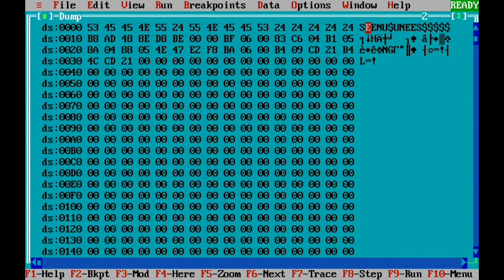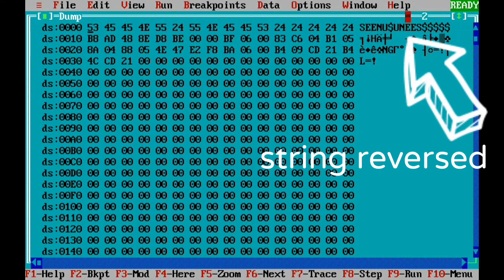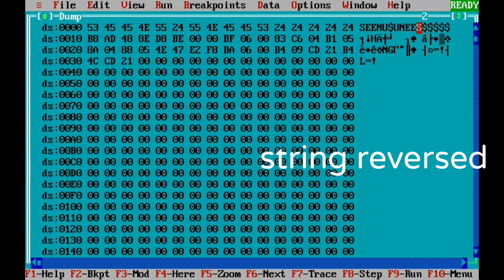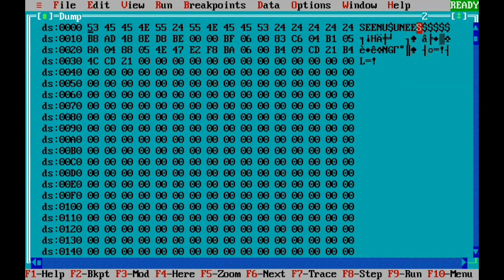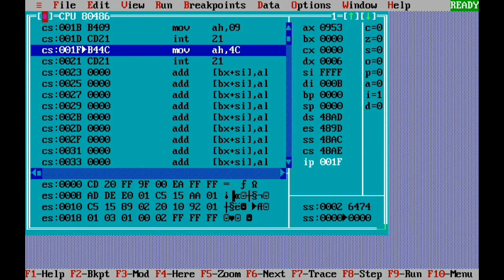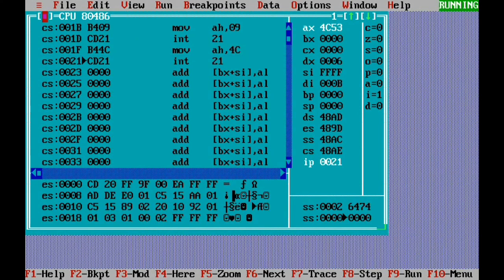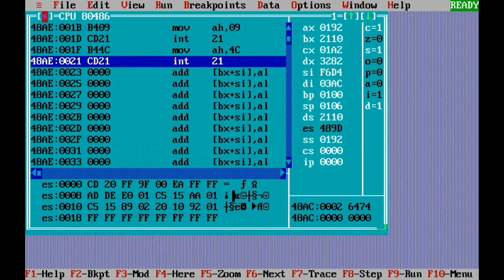Here you can see that this is my name Seenu and this is my name Seenu in reverse order because I have reversed the string. Let's close this. So the code is terminated.